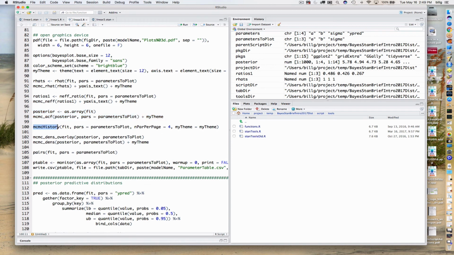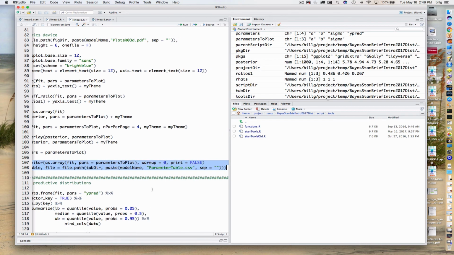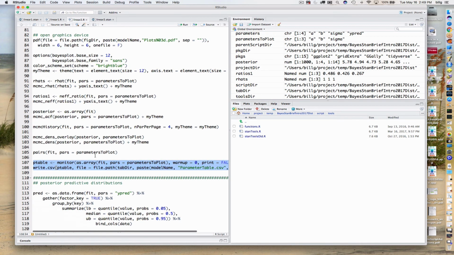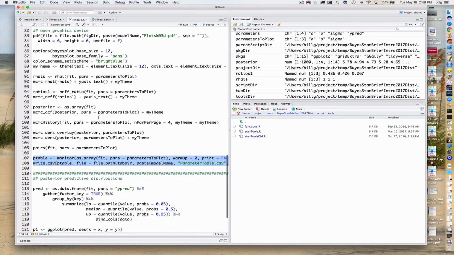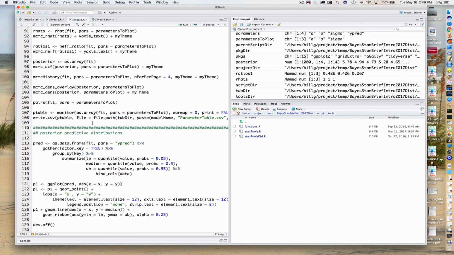We do MCMC history, we'll do the trace plots. Then we've got some density plots we'll take a look at, and the pairs plot. And then finally, it'll generate a summary table for our parameters. So that's more or less boilerplate for our future use in addition to just this model.